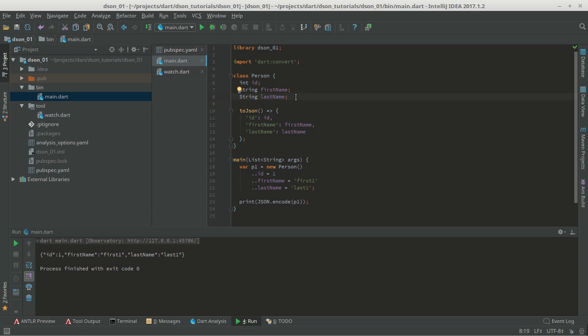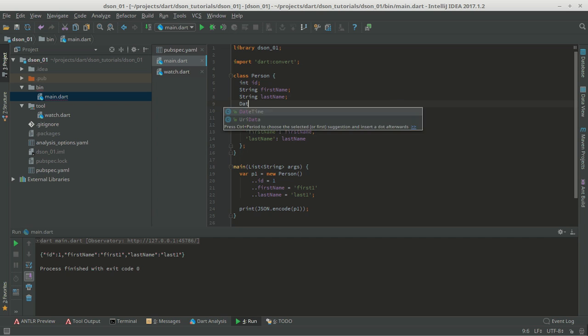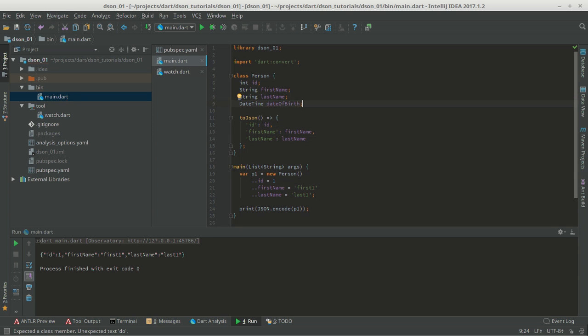So let's do something else also. For example, if I want to add a date of birth, it's going to be a DateTime, dayOfBirth. I should add it also here.